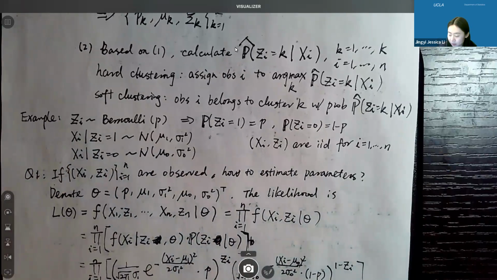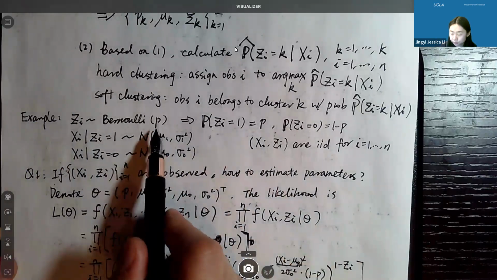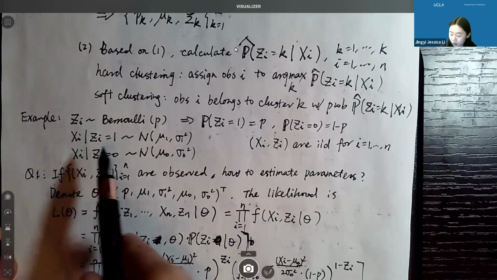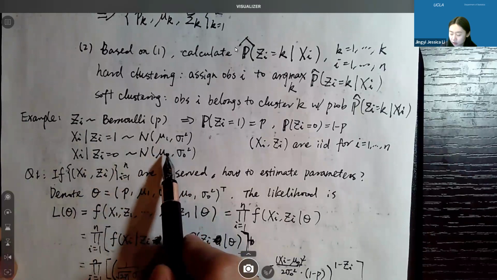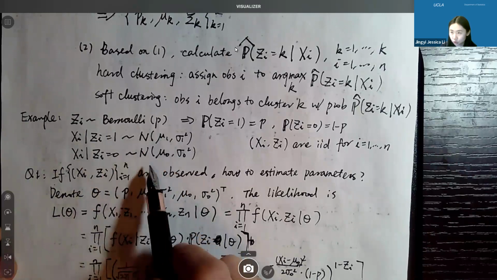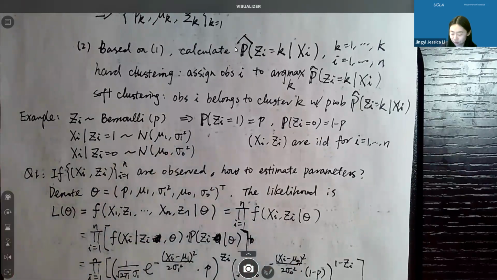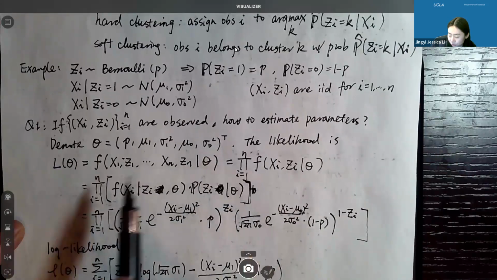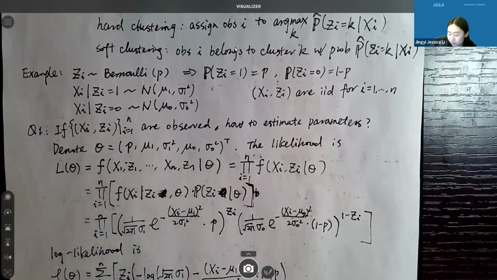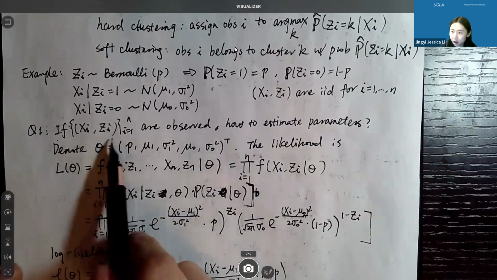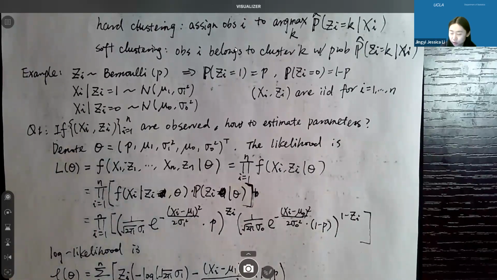Okay, so with this model, how do we estimate the model parameters? Here the parameters include p, the proportion of class 1 among the two classes; mu1 and mu0, the two means of the two normal distributions; and sigma1 squared and sigma0 squared, the two variances of the two normal distributions. So these 5 parameters need to be estimated. Last time I gave you a review of how we do maximum likelihood estimation if we have the complete data, which means that we observe both xi and zi. They are all observed. So in this case, how do we estimate those 5 parameters?